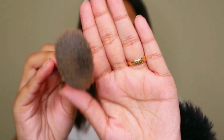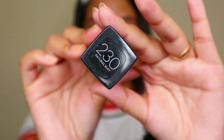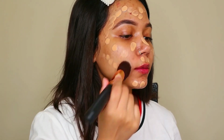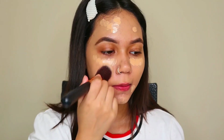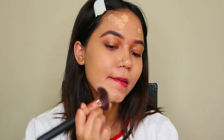So now I am straight off to my foundation. For foundation I'm using the Fit Me foundation in the shade 230. It's a perfect match for my skin, and I'm gonna just do that on my face and let's see. So I need a little bit extra now, so I'm just gonna dab on the places where I need the extra foundation. Then I'm gonna blend it with my brush.